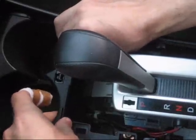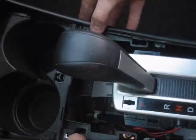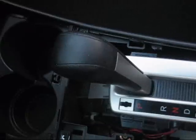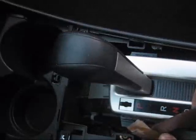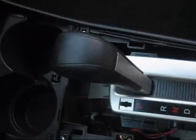Okay, those are out now. What those are securing is this trim piece here. I'll get you a better shot of that. They secure this piece of trim that runs up, over, and down the other side. It's also clipped in a couple places in back, but those clips are easy to reach now. It's easiest to just push on them from the inside to get them to come out. Sometimes. Those two went easily. This back one is fighting me.